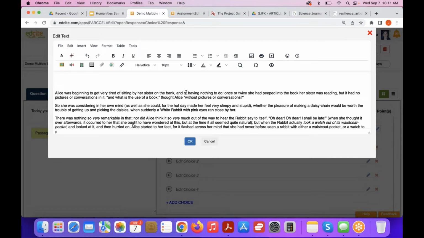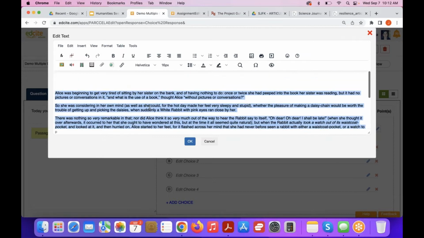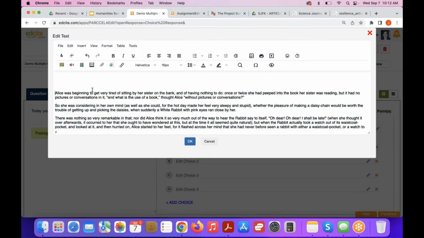So just a couple tricks that you'll notice: if just pasting into the box is bringing in too much of that formatting from whatever website you're copying from, I like to just click the blue pencil and then paste it in this way. If it has any hyperlinks or things in there, again, coming from whatever site you're pasting from, you can always highlight it, go to the format option and click clear formatting to make sure that there are no additional options added in there.